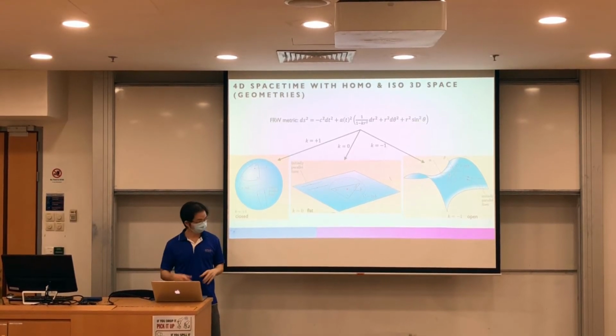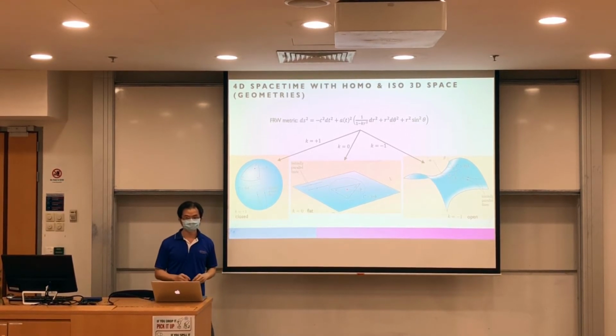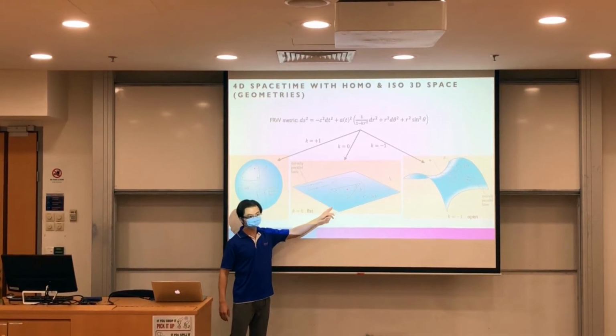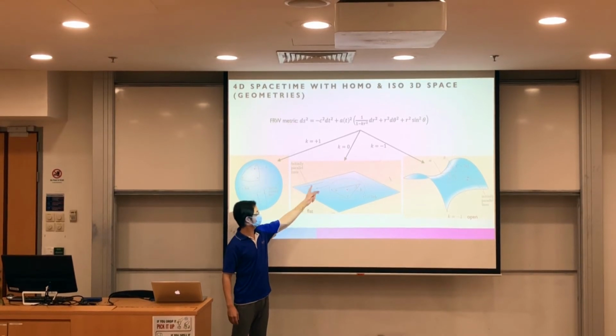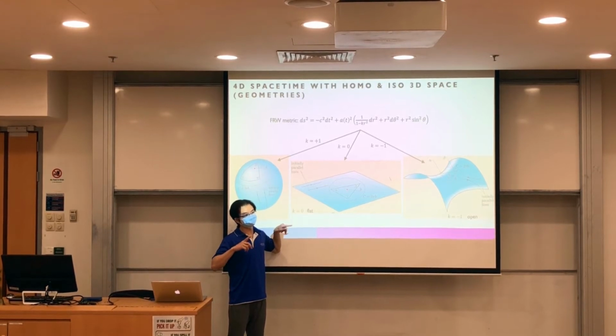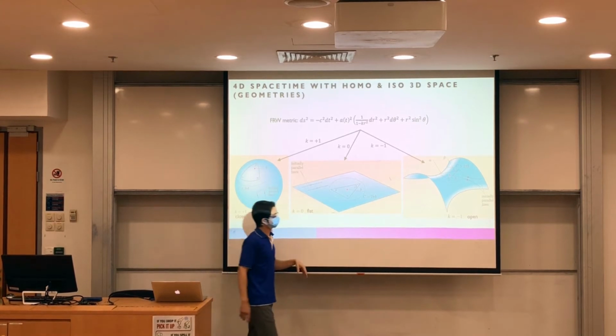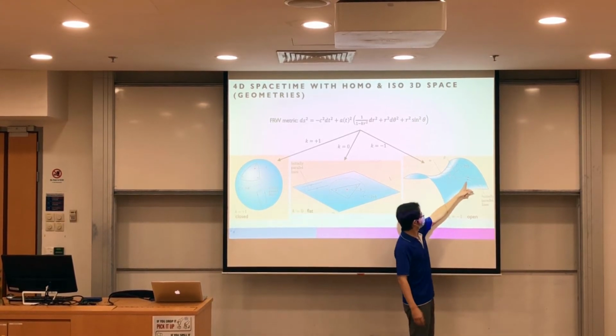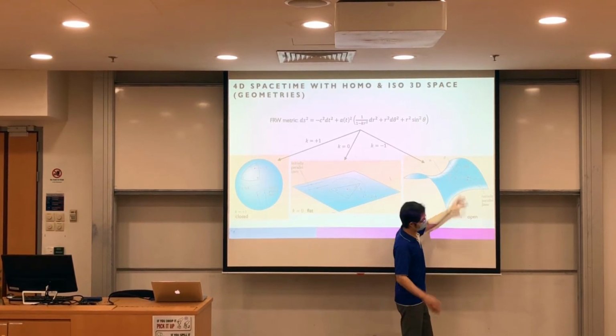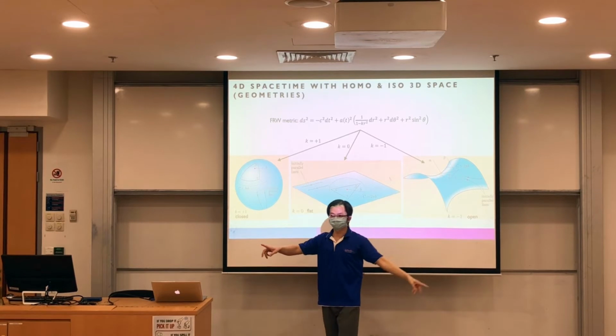The word will appear later, but this can be a geodesic, it doesn't need to be a geodesic. Don't worry, we'll come to that later. The other geometry is a flat geometry. If you start off as parallel lines, then you and your friend will continue to be parallel forever. And for open geometry, again, you and your friend can start off as parallel, and then when you start walking, you'll find that you get further and further apart.